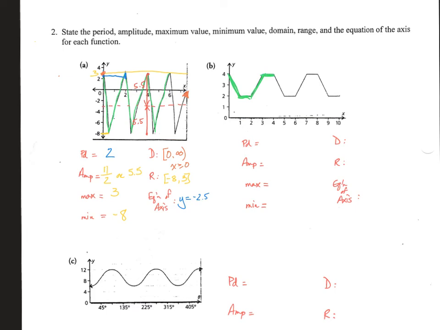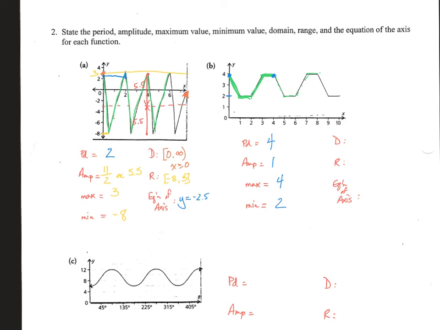If I was then to go and repeat that pattern, down, across, up, across, notice I'm tracing my curve. So how long does it take to complete that? Well, from 0 all the way to the end, that was 4 units. What's my amplitude? Well, my amplitude runs from 4 down to 2 as my height. So my height is 2 units, amplitude is half of that, so I have an amplitude of 1. What is the max? The max was 4, while my minimum was 2.